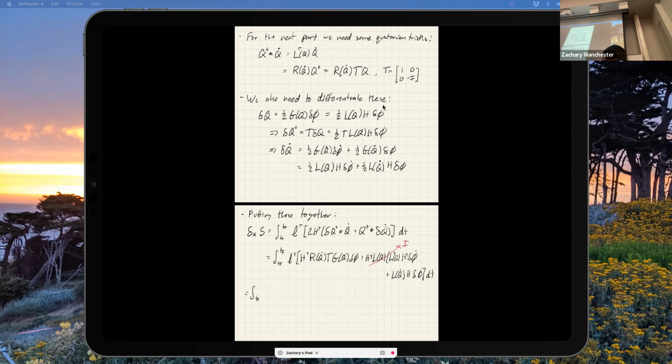So T naught, T final. You've got this L transpose delta phi dot from that term that I just said, does the identity thing, and that's cool. And then I get another really big nasty term that has a lot of these things in it. Looks sort of like this. And then I'm going to do a little hand waving here and explain to you what happens without actually doing all the gory details.